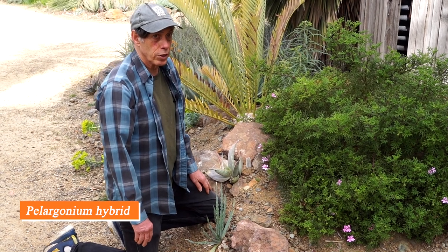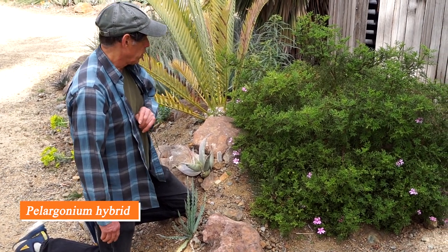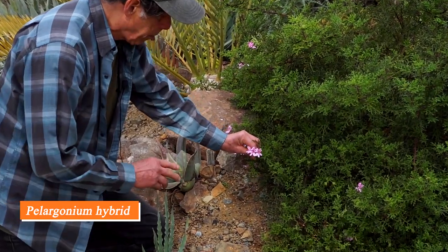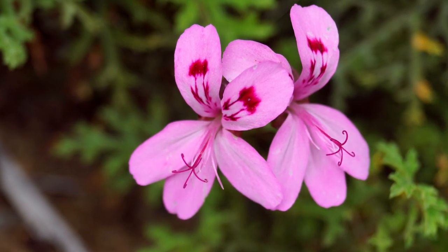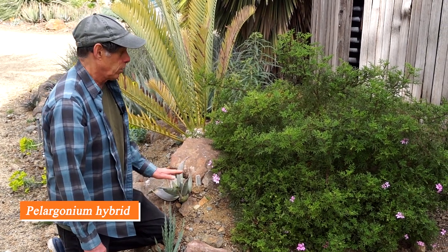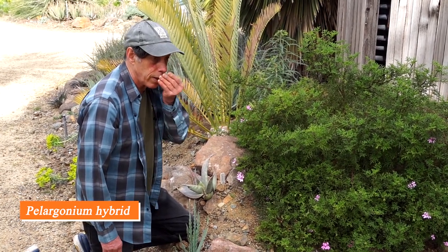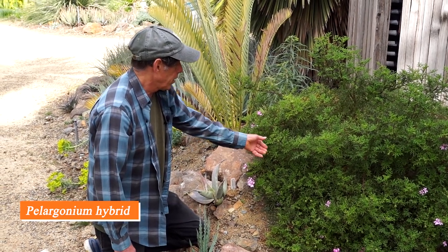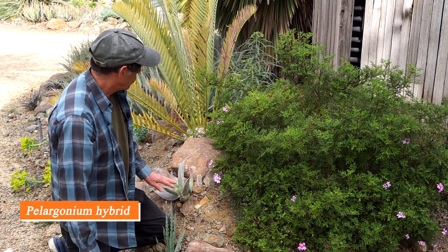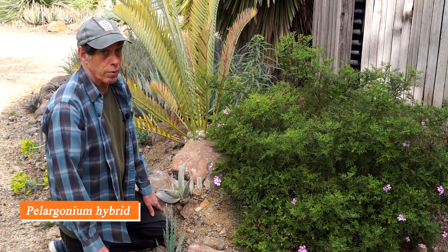Many of the plants referred to as geraniums in cultivation are really in the genus Pelargonium. A Pelargonium flower differs from a geranium flower in that it's asymmetrical — in this case you can see two upper petals with red markings and three lower petals without. This is one of the lemon-scented geraniums: if you touch the leaf and smell it, it has a wonderful fragrance. It also has very nicely cut leaves that give an ornamental effect. Just beginning to flower now, the flowers change from a deeper pink to a paler pink, with many of them starting to come on the plant.